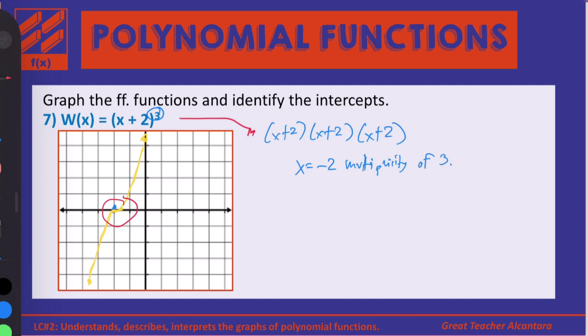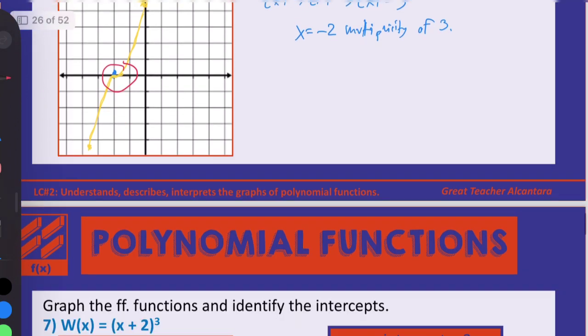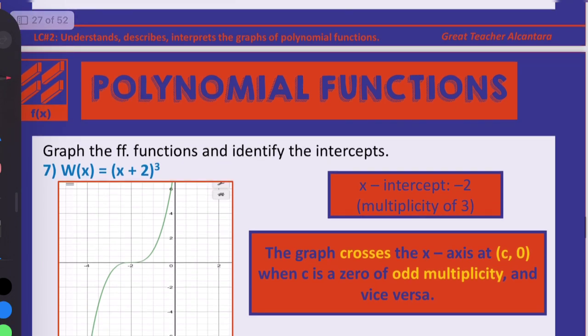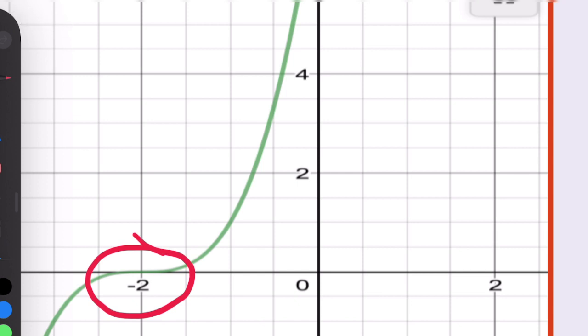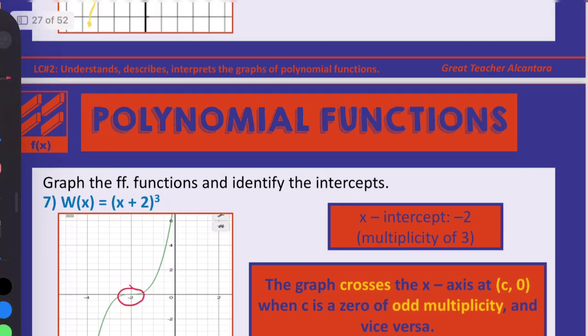It's basically like if you wanted to jump off, but somebody told you no and stopped you, and then another one told you the same thing. So that's how polynomial functions go when there is a multiplicity of 3. This is how it looks. As you can see here, I'll zoom in a little. It's not just a point that's being crossed by the graph. It's crossing some points around that value. There's a reason behind that, and that is the multiplicity.